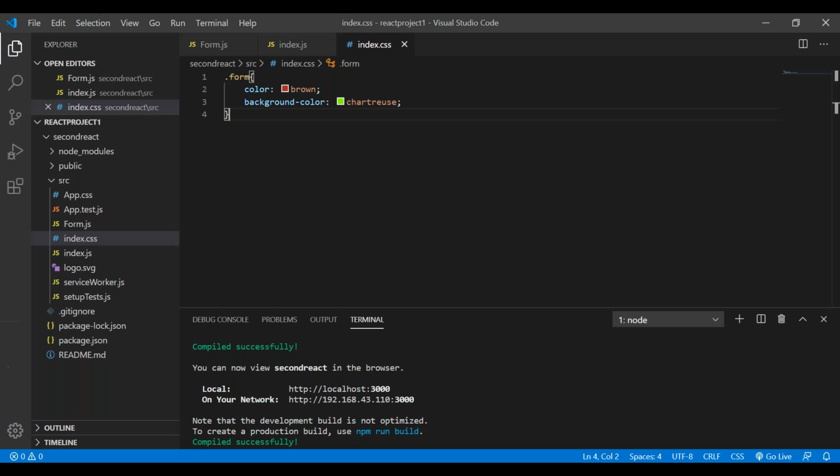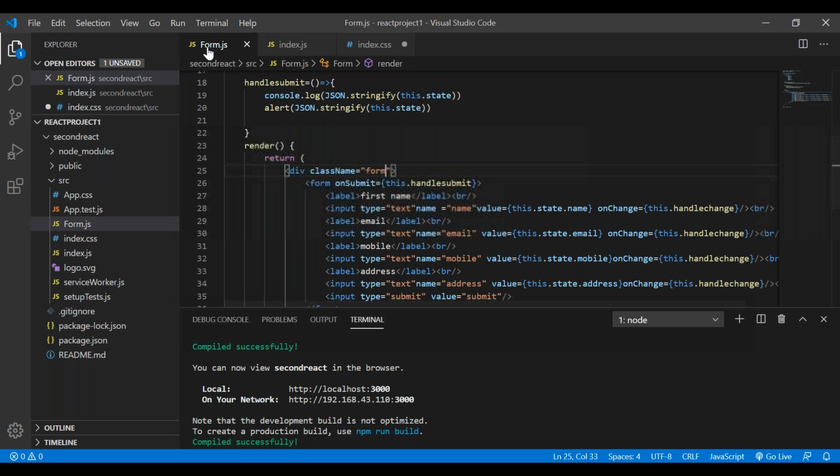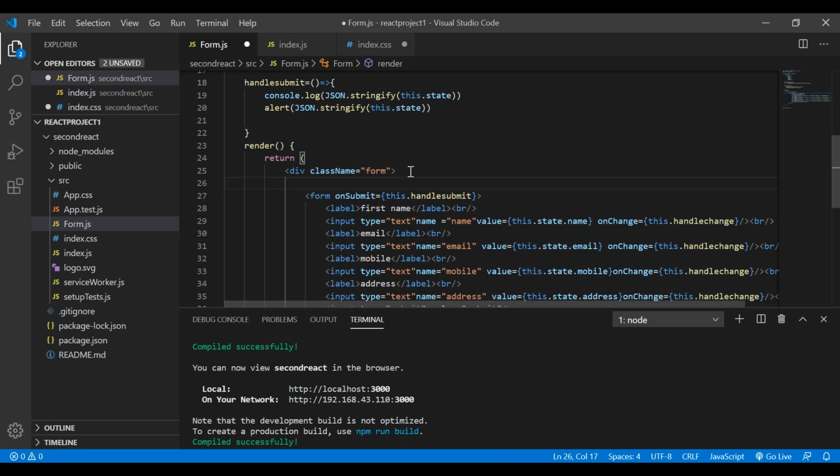So it's still working CSS. It's a very simple thing how to create form validations, so you can customize all these form validations. I will write like this.